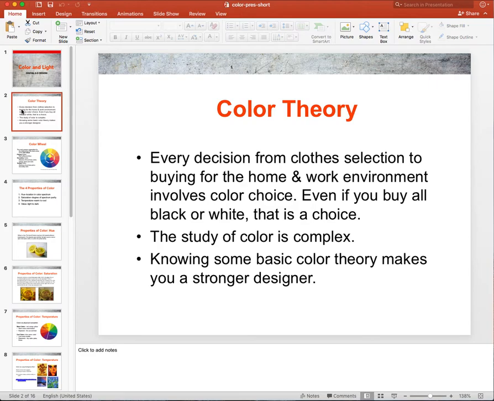I felt so insulted, but he just thought the color I picked was so wacky and so vibrant and bright. I still like vibrant and bright colors, but I know the difference now, and sometimes they're not appropriate. The last point is knowing some basic color theory makes you a stronger designer. Okay?